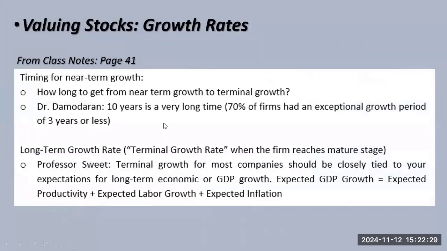So then the only other question you have to ask is how long is it going to take for you to get from the short-term growth until you get to that ultimate terminal growth? With a firm like Campbell Soup, you might already be there. Your short-term growth and terminal growth might be the same number because you just don't have any exciting story to say. Maybe the only thing you have for Campbell Soup is population growth and inflation, maybe some productivity. It's maybe a 4% growth company. A firm like NVIDIA, AI is just taking off. It really hasn't taken over our world yet. There's a lot of fear of how it's going to take over our world.